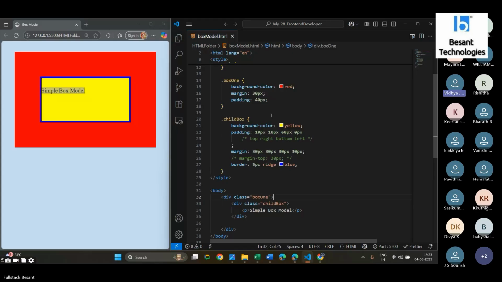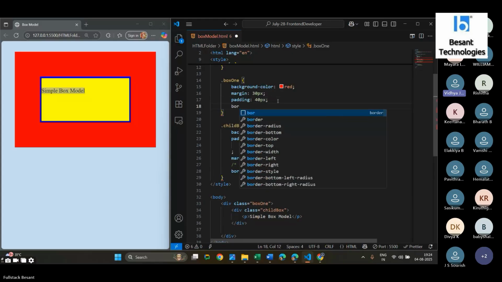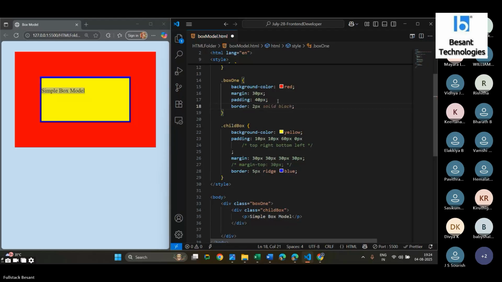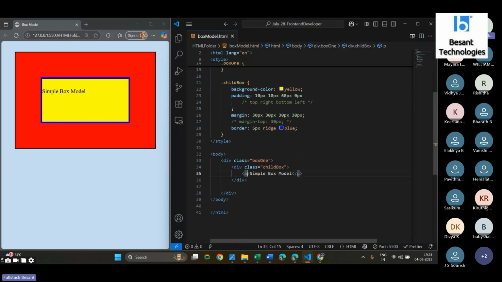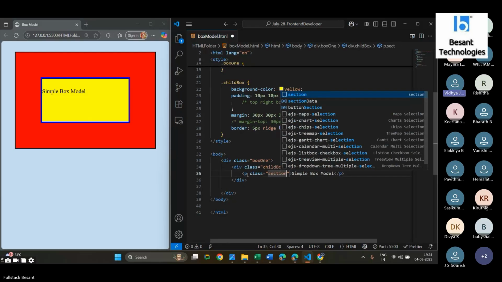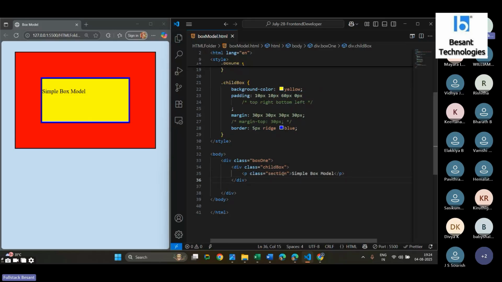By calling the paragraph class inside the style element, here we can use the text properties.